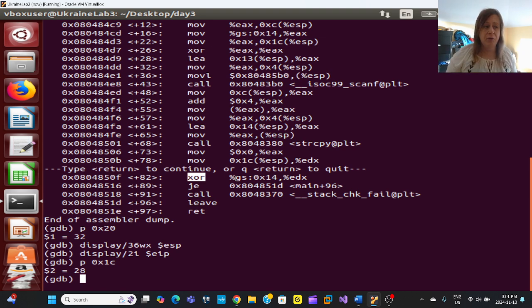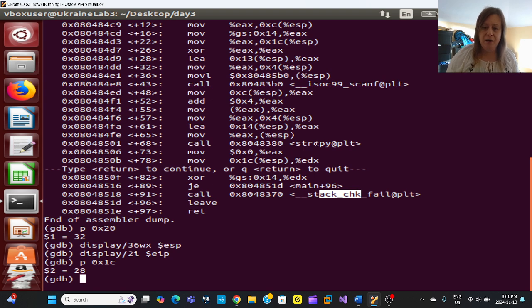Now, if we overwrite that stack cookie with something else, like we did in the simple buffer overflows, it's going to detect that we are doing stack smashing, and it's going to jump equal, which is the next call, to call stack check fail. So that would be the stack cookie working.